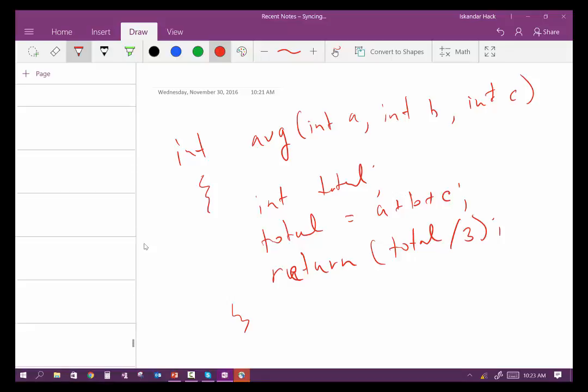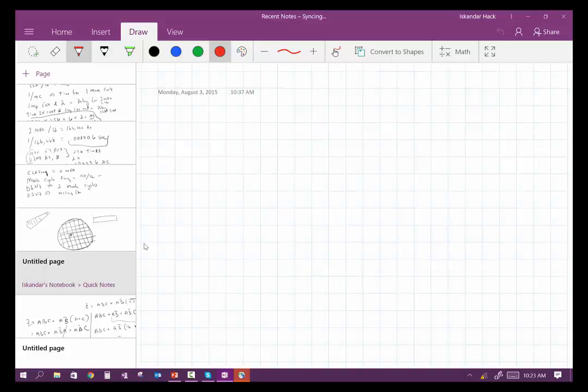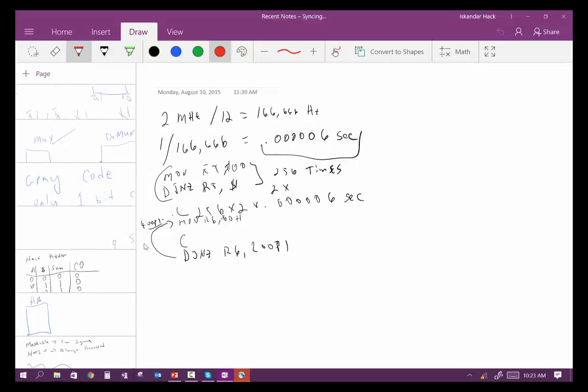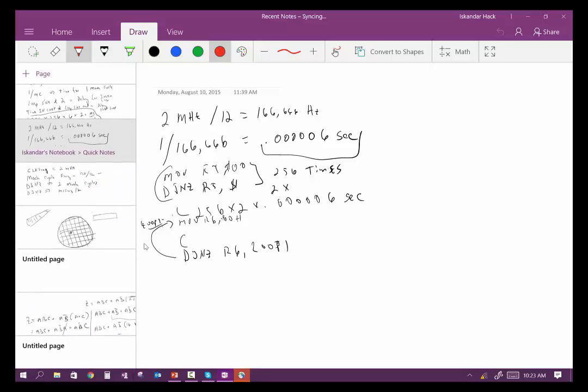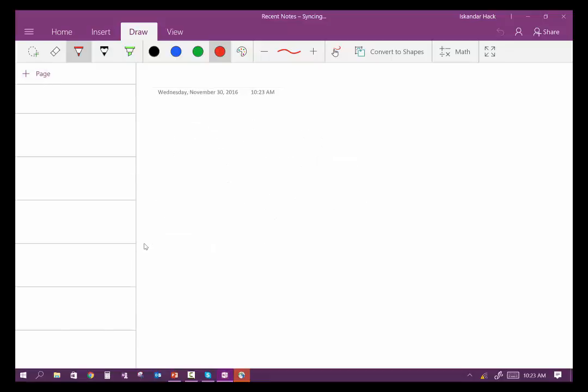Let me try to go to the previous page. I guess I lost my previous page. Actually it may be at the top. Maybe it's in reverse order.